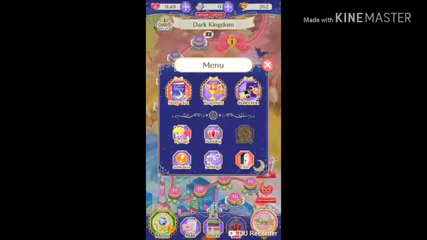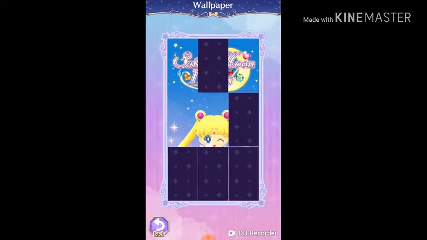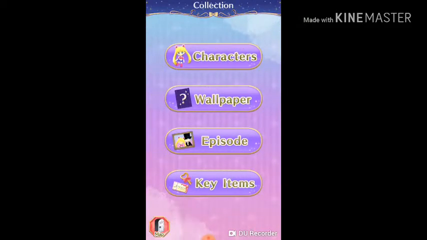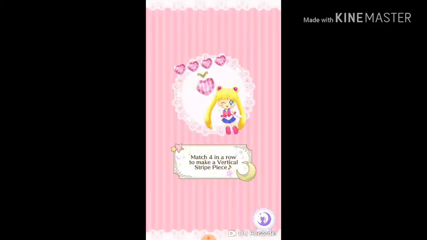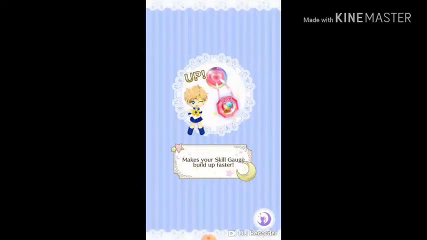We have 4 lives now. Collection. Wallpaper. We got 4 out of 9 now. Ooh, we're gonna need 5 left. And there was one last thing we were gonna do. Okay, yeah, and trophies. We're gonna go to trophies and check out the trophy. We're gonna receive all. You have 369 points.